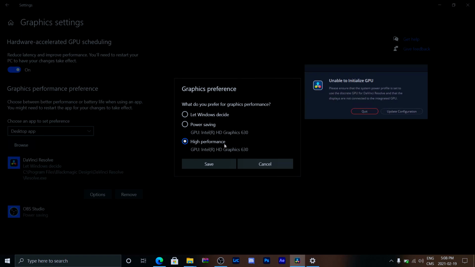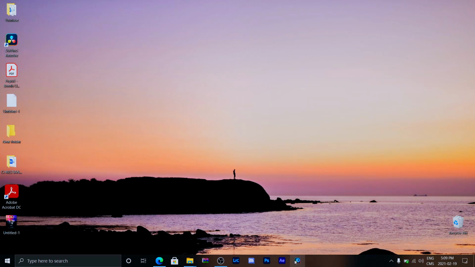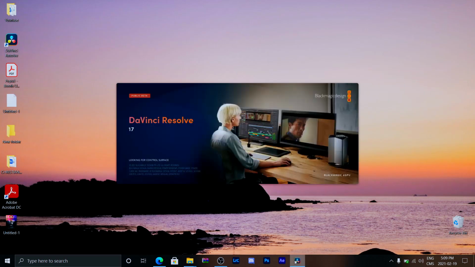NVIDIA is what should take over, pretty much, like nothing else. Just come straight here: high performance GPU, not Intel graphics, whatever. This is what you're clicking. That worked for me. Okay, this is it. So you do that, and then that's done, and you should be done. It should be solved, guys. That's it. That's all you have to do.